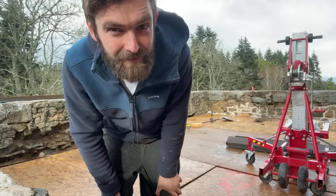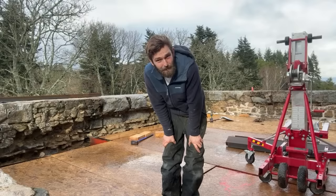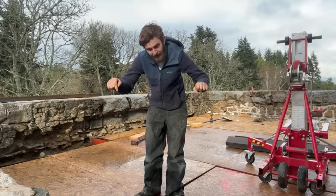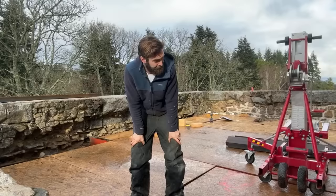Yeah, so just to confirm, and it's really going to make more sense when it's up and when we start, the load on this doesn't sit on top of the walls. Actually, the wood that goes on top of the walls is kind of like a bracing to keep everything straight. The load is going onto the ends of all the joists and then into the wall. So here it's going onto the I-beam and spreading to the ends of the wall and through the pins. And it's resting all on the steel.